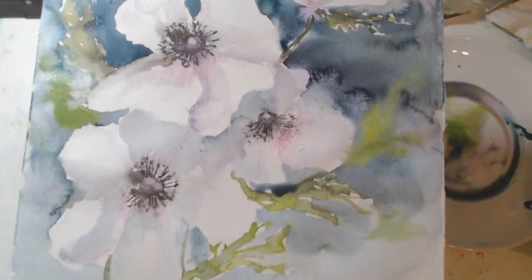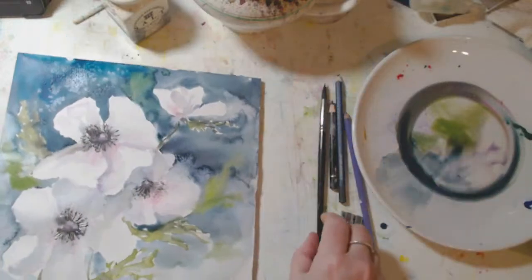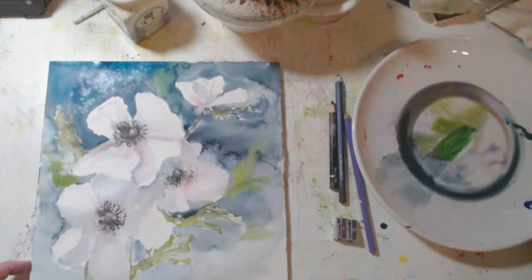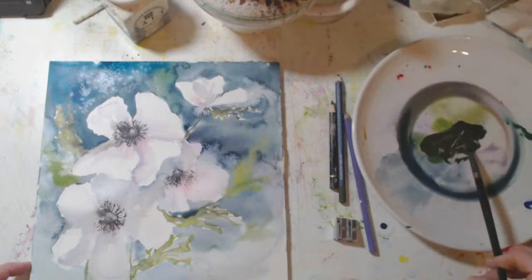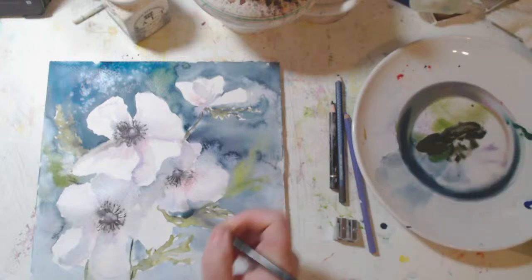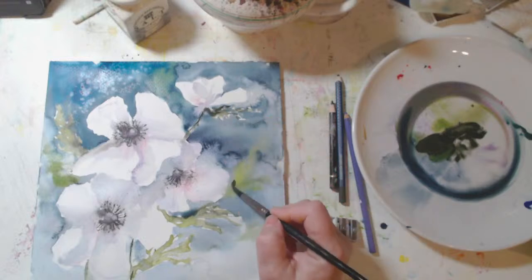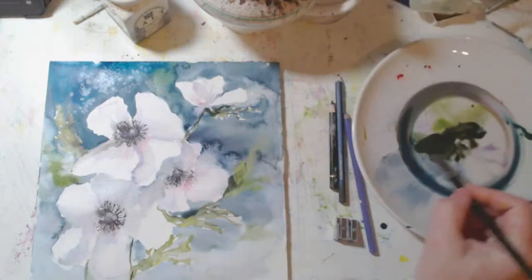I think I need to come in and work on the leaves a bit. They need some darker green. Let's just mix up a bit. I was going to leave you then, but I thought, no, I've got to do this. A nice muddy green. They look nice. Yeah, that's a bit crazy. That's okay. It's not too bad. I'm just adding in some darker greens here and there.